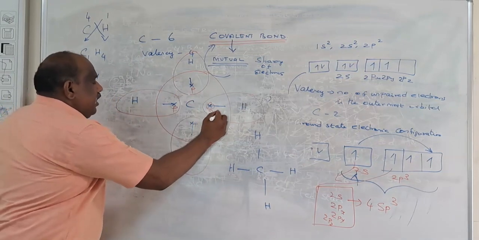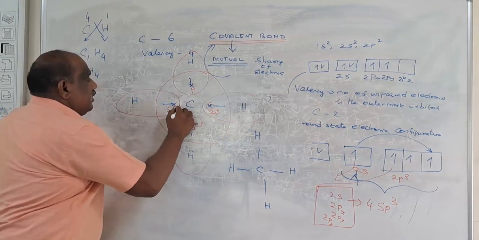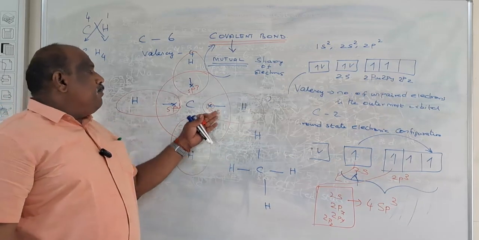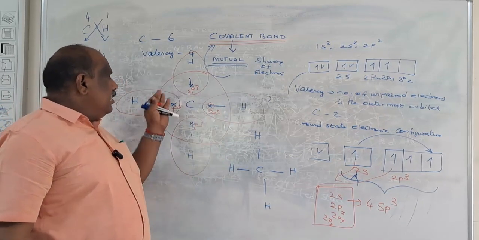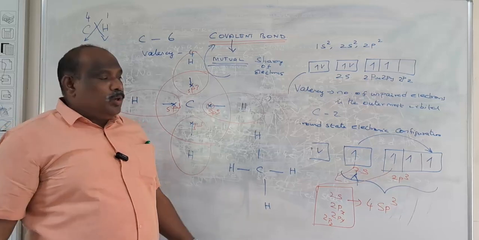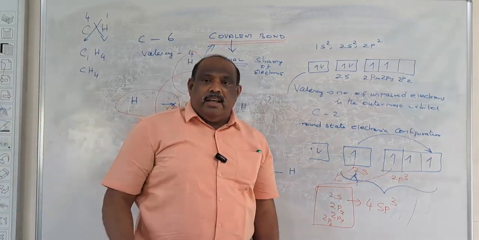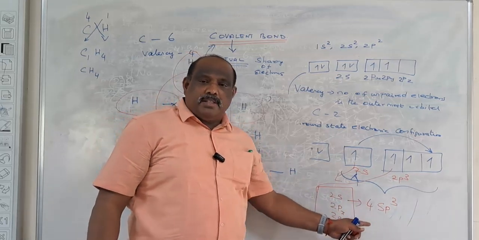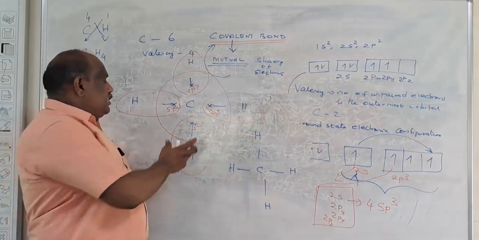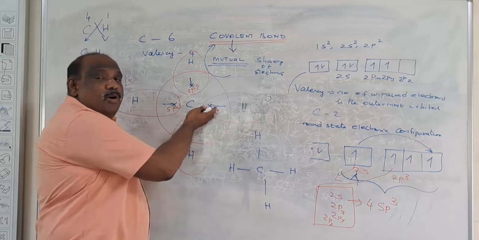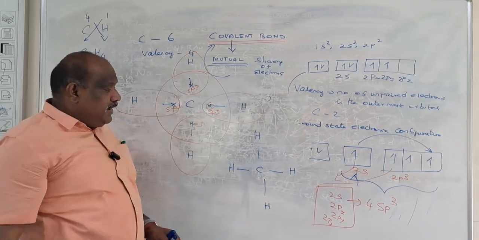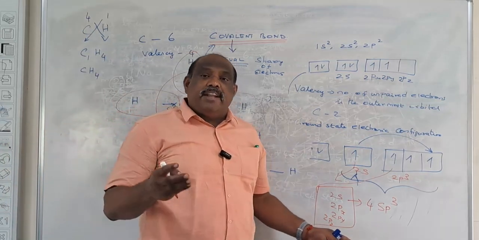All are sp3 only. All are what? sp3. But all are of equal strength. So the bond between all the carbon compounds are similar. So here we explained the concept of hybridization. If I have not explained the principle of hybridization, then you may feel the s bond will have lower energy, so it's a weaker bond compared to the other 3 bonds. It's not like that. All the bonds are equal in strength, which means I am undergoing a process called hybridization.